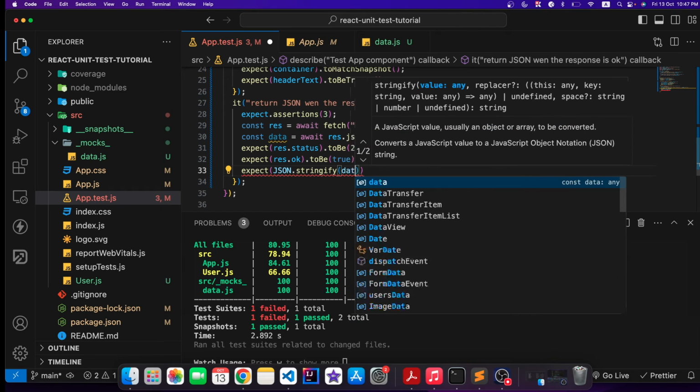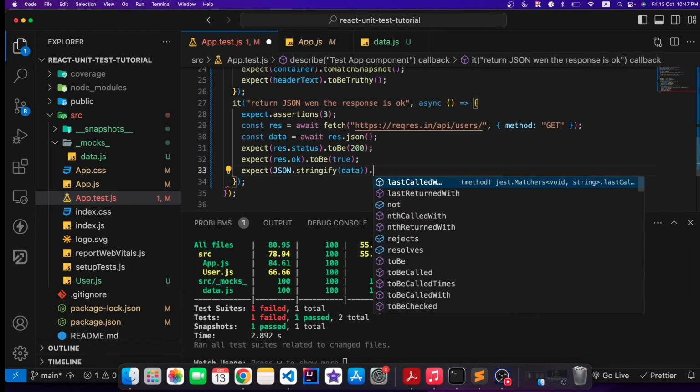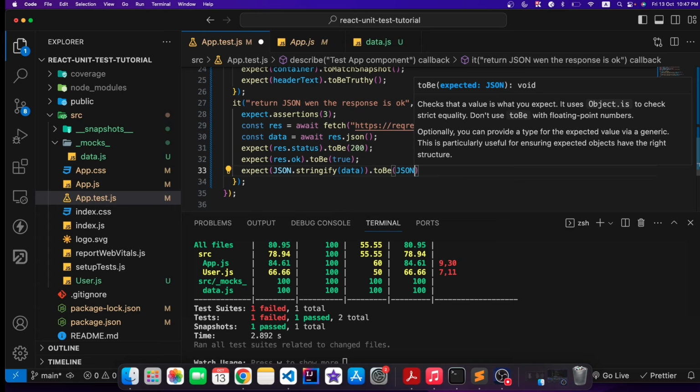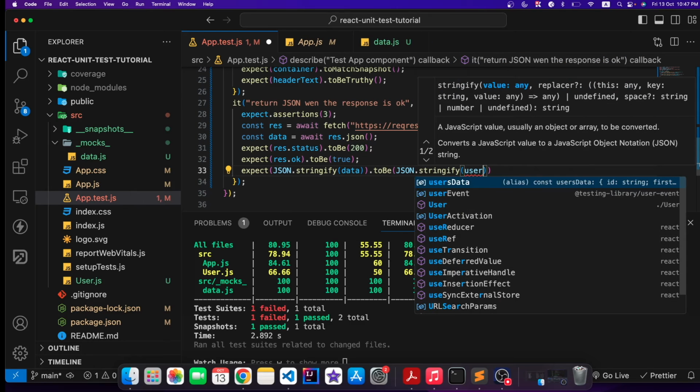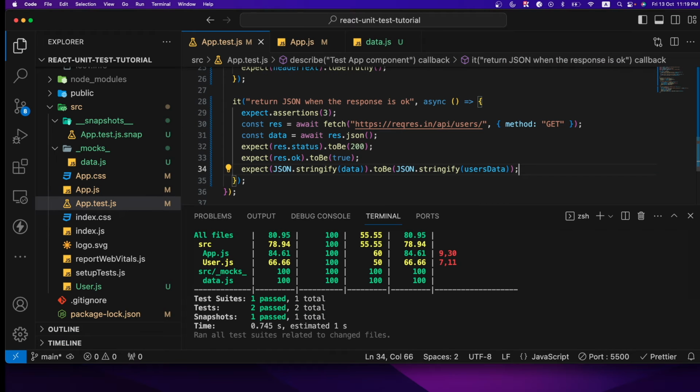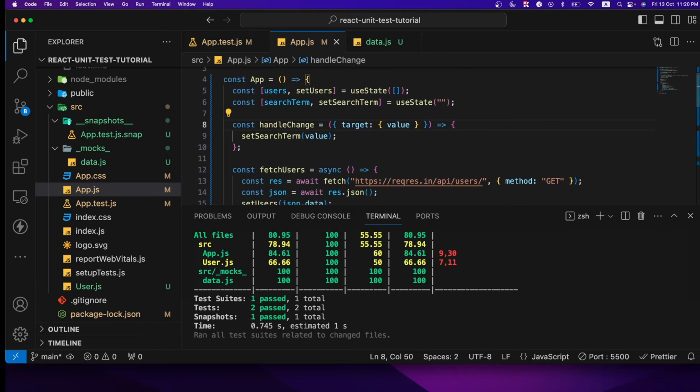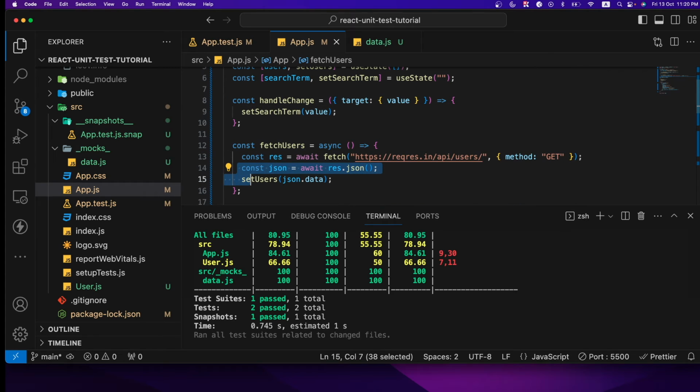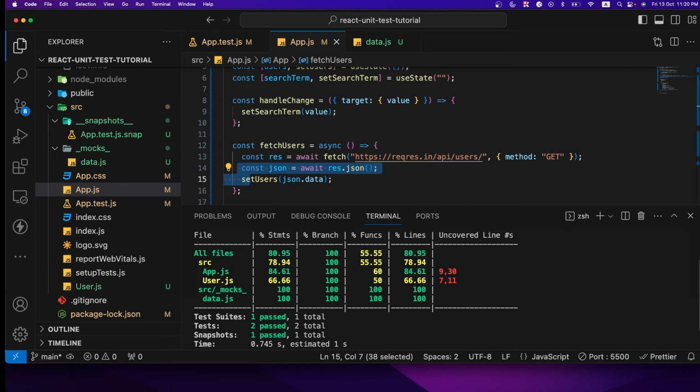We're going to stringify the data, and then we are just going to compare to be JSON dot stringify user data. All right, so now we have all three assertions passed, and now here you will notice that for the app.js, line number 14 and 15, if we scroll these two, now we have already written a test case for this, and now it is not listed in the uncovered lines.